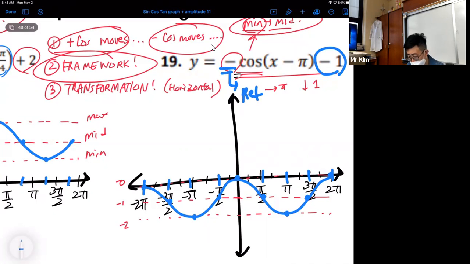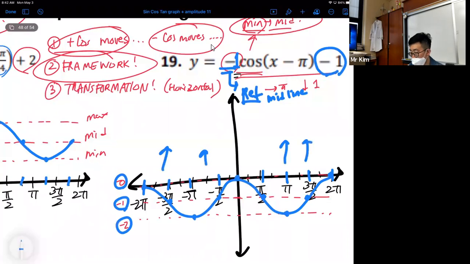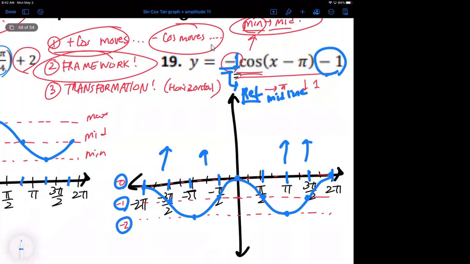Now, we say x-axis, but what it really means is reflected over the line of symmetry, or the midline. That's all it is. The midline is at -1. But because the amplitude is only 1, it only goes up to 0 and down to -2. So there's no point in which this graph is going to go above the x-axis. Okay, thank you, I see. Yep.